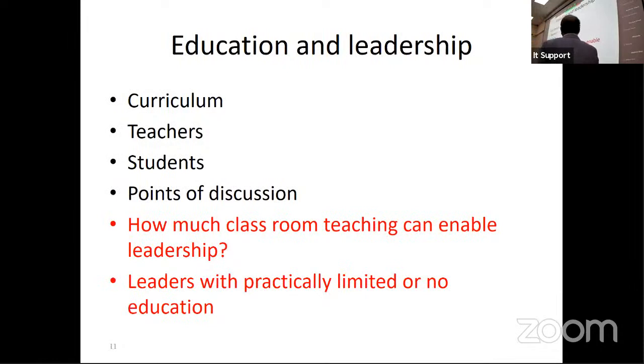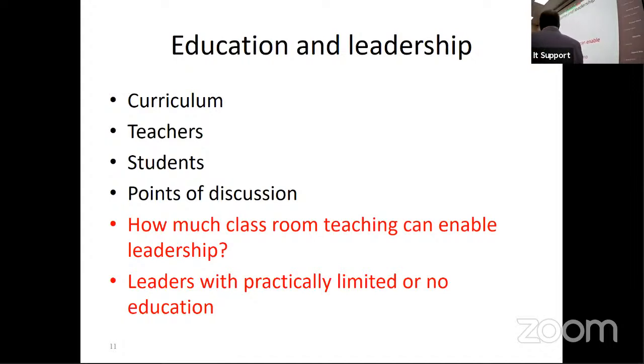So with education comes the leadership. But is education absolutely essential to be a leader? Of course, you can say political leaders, many of them are not educated. But we're not even going to that. We have intellectual leaders who did not have any classroom teaching. I mean, Rabindranath Tagore, for example. He didn't have classroom teaching, but he was a leader. Akbar, a political leader of his time. Another example, even spiritual leaders like Gautam Buddha.